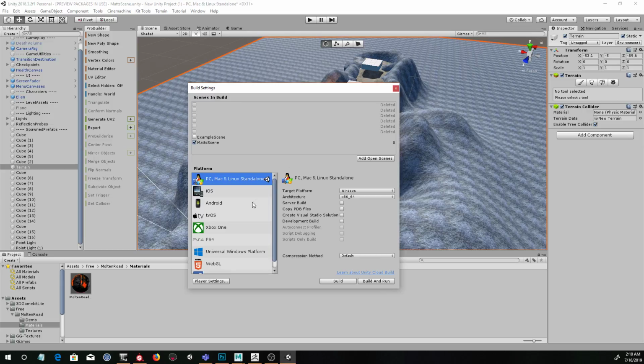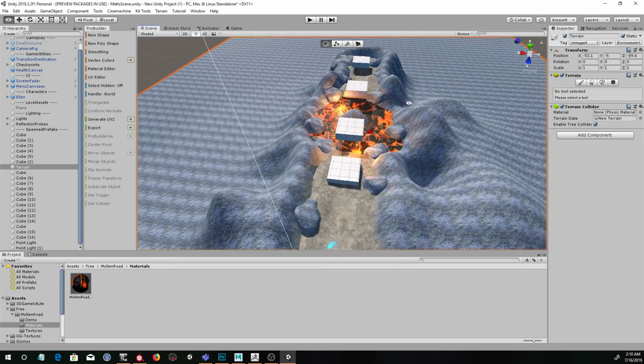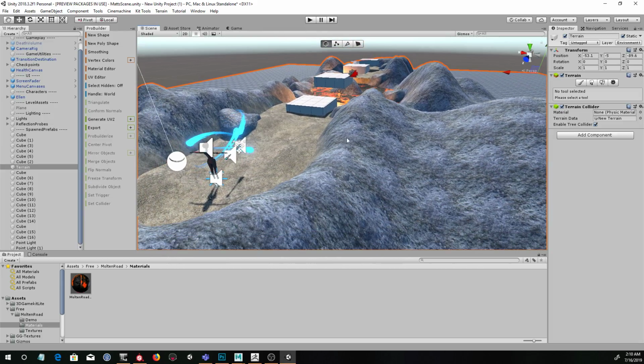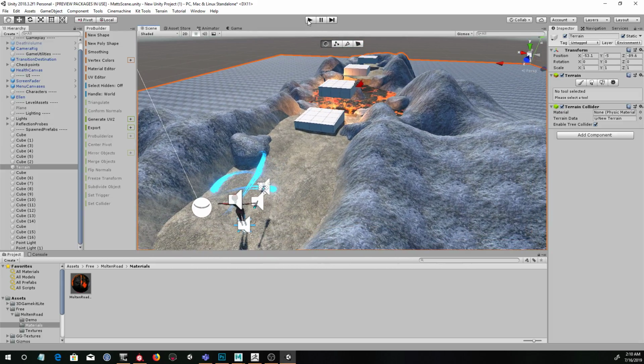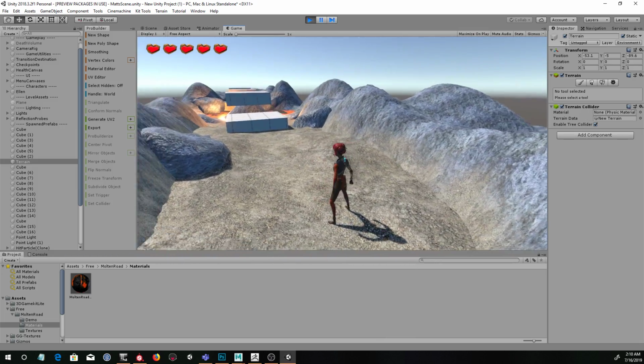It's going to ask you what folder you want to put it in. You select that folder, it's going to build an exe file, and you're going to turn that file in a zip file to me, okay? I don't want to see your entire Unity projects. I just want to play that build file. So technically I'll get an exe file that I can just load up, and I can go ahead and start playing.